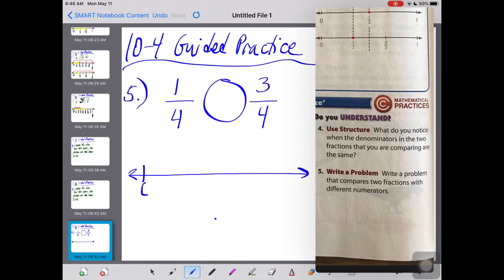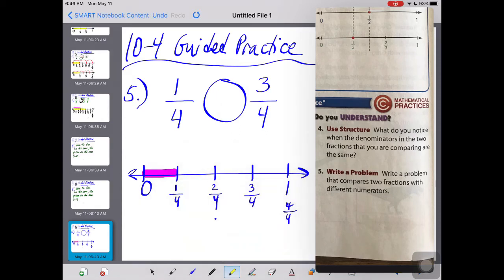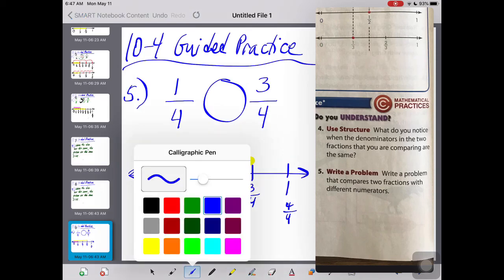So for me, I'm going to draw a number line, 0 and 1, and I need to divide this up into fourths. So first thing, I'll divide this up into half. I'll divide that up into half, and that up into half, and now I have fourths. 1/4, 2/4, or 1/2, 3/4, and 4/4. Okay. 1 has 1/4. And since they're the same denominator, I don't have to write another number line because the pieces are the same size. So I just need to go 1, 2, 3/4 for the other. 3/4 is definitely larger than 1/4.